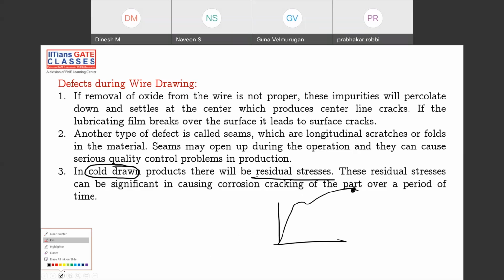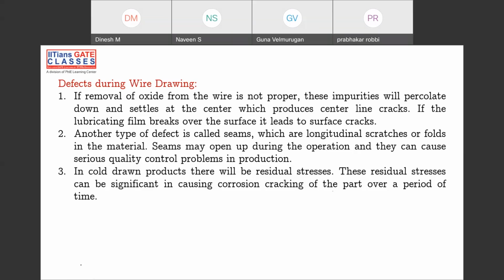Because of that, the stresses accumulating inside will be increasing, and because of the residual stresses, there might be a chance. Internal residual stresses which are compressive in nature want to relieve themselves. If at all there is a defect formed inside because of casting, because obviously this billet you're trying to put is made by casting only, if there are small gas bubbles or maybe some crack inside the casting, and you apply force, because of the internal residual stresses or the compressive stresses, what will happen? These points will act as the point of initiation of a crack, and then it will propagate.